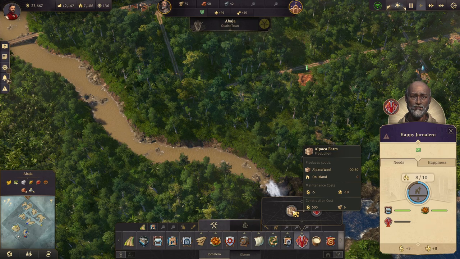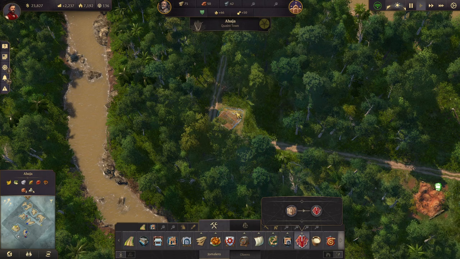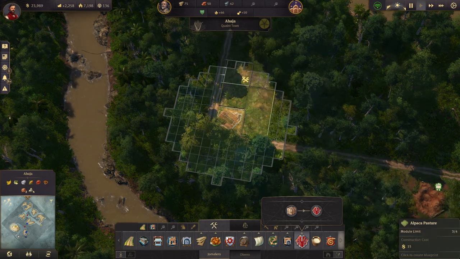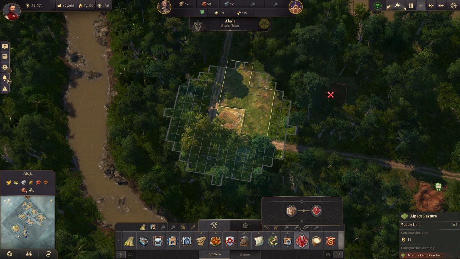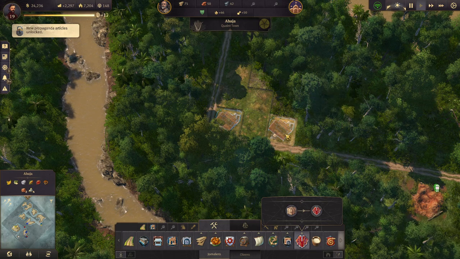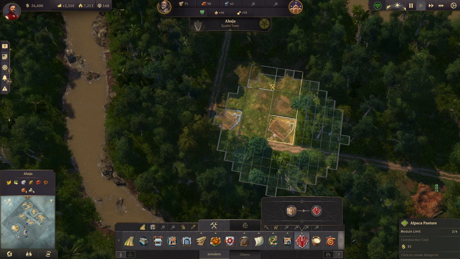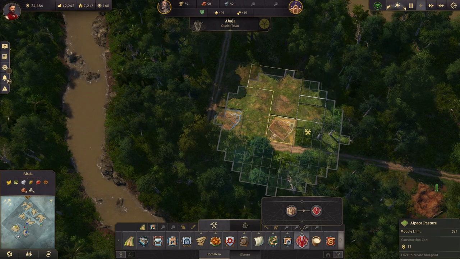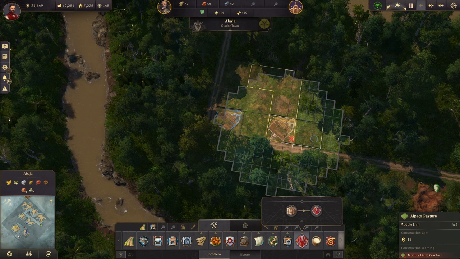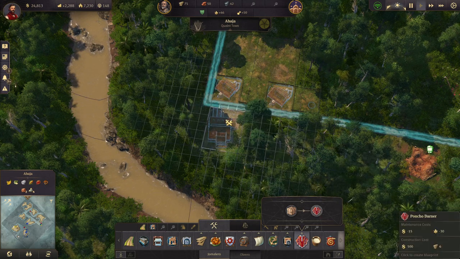Need some alpaca farms. How much do these need? Oh, they need 4 fields. All right. We'll build 2 of those for now. Four, I guess. And then 2 poncho darners.